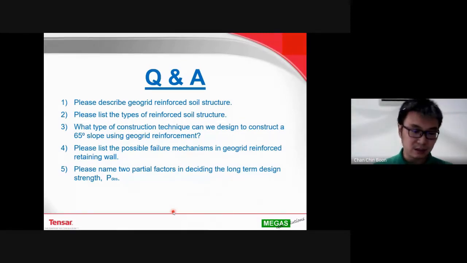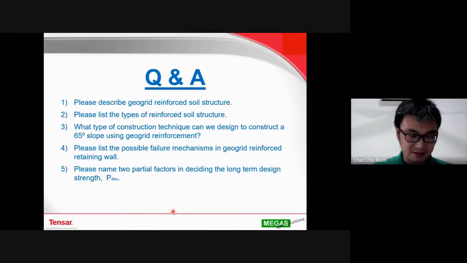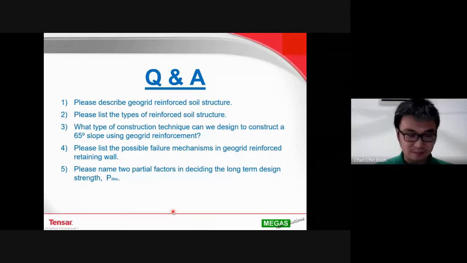So 10 minutes countdown. We'll come back at 3:20. Everyone can either take a break or start answering the questions. I would strongly recommend that you start looking at the questions and working on the answers now. Okay, we come back in 10 minutes time.